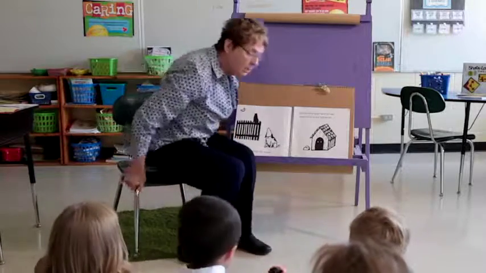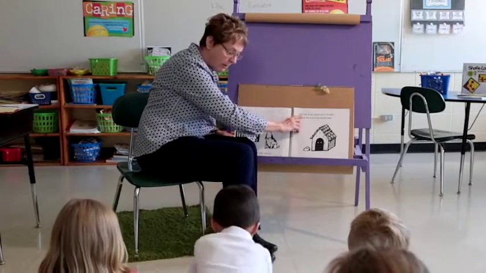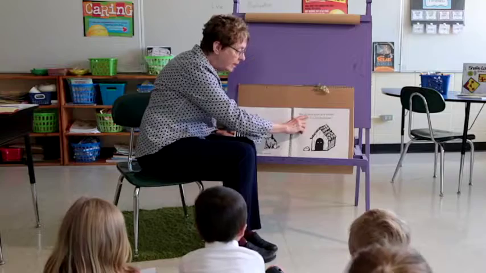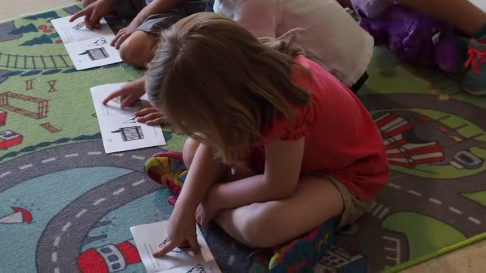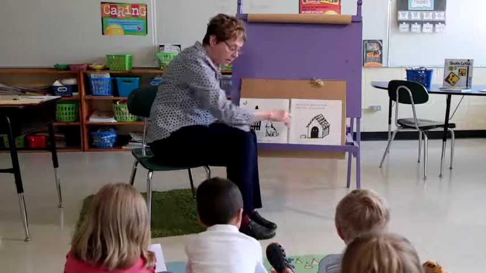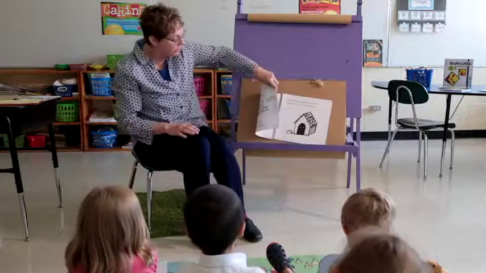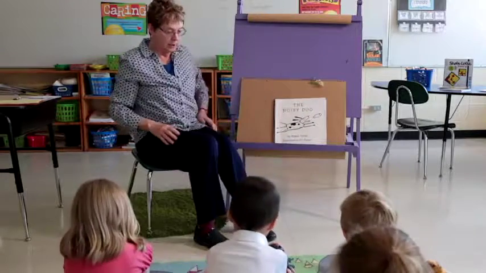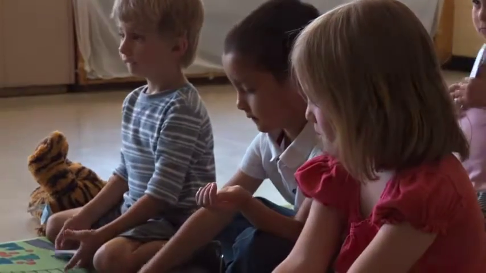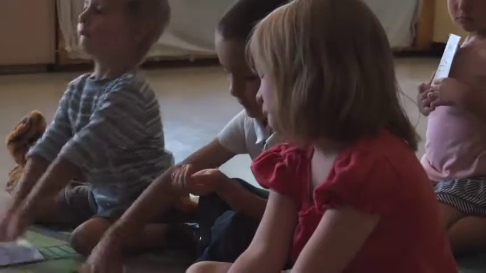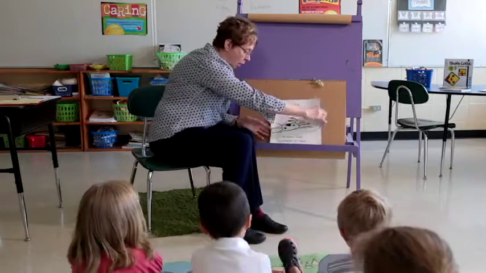Good. Okay, follow along while I read this page, okay? Because I haven't read this page yet, right? Here we go. But he is as quiet as a mouse when he's in his doghouse. Wow, what a funny dog. Hey, let's read this whole story again all together, all right? Start at the beginning. Here we go. Ready? I'll know you're ready when your book is on the cover. Ready to go? The Noisy Dog. Turn the page.